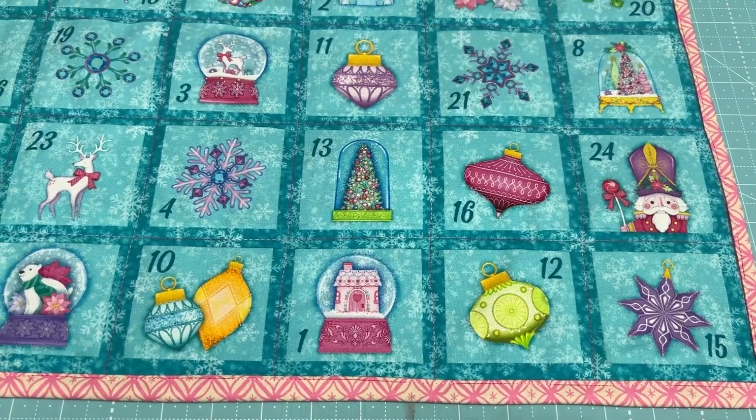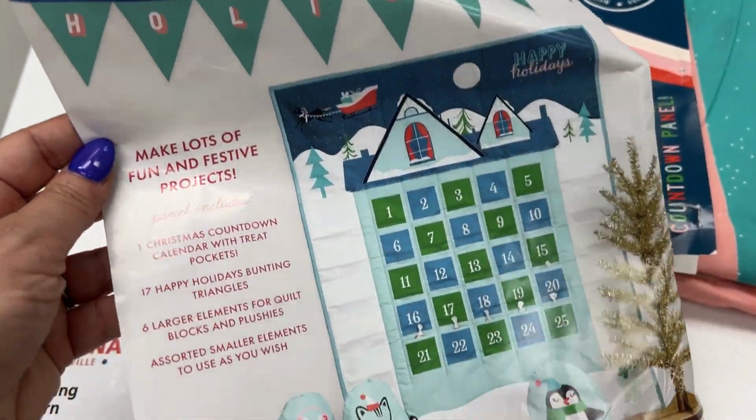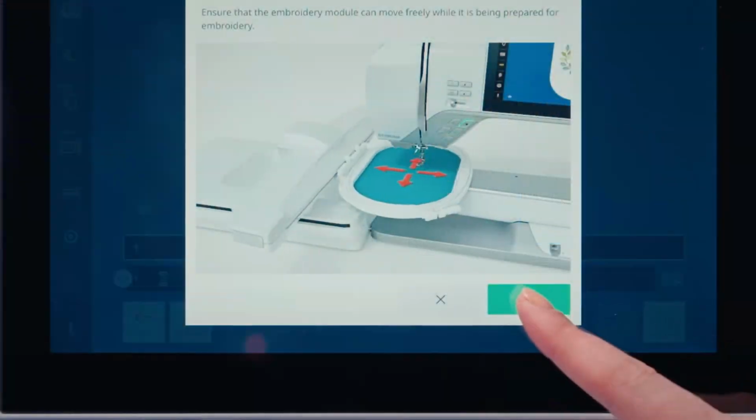And we got loads of advent calendar panels here at the store, and something clicked in my brain, and it was like, hey, wouldn't you like a little quick tip on doing edge to edge or quilting one of these panels on your new Bernina 990? I thought you would. So here's the deal. This is a class that is not really a class. It's just like a little thing to get the gears working in your brain, and just some little tips.